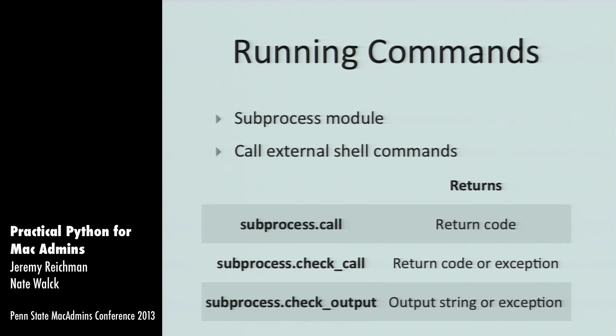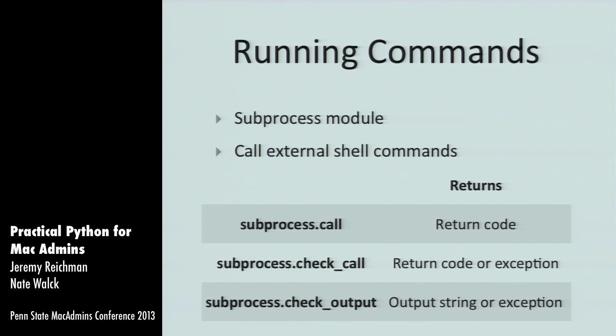Subprocess.call will give you a return code or an exception. We didn't want to get into exception handling in this discussion, and we don't do a lot of exception handling, especially not in production. No, never. Just know you can't get a return code out if you don't get the output of return here.